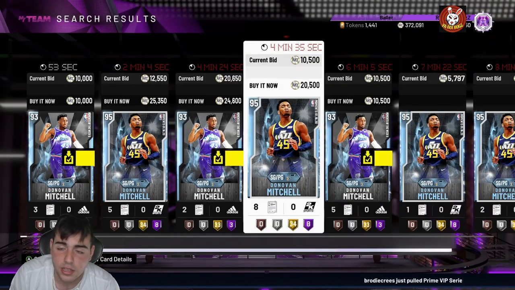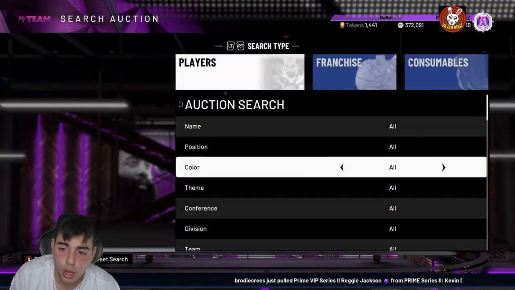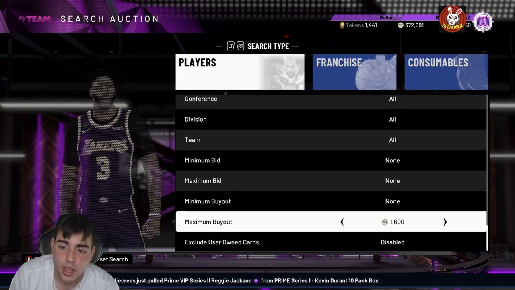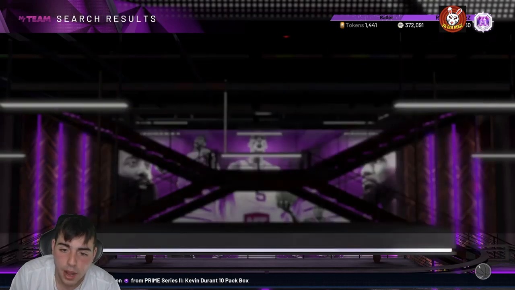I definitely got a ton of Donovan Mitchells for 2K bids. Like, I mean a ton. Very good method. But yo, this is my favorite snipe filter in the game by far. It is so fast paced. When new content drops, it pops up every second.